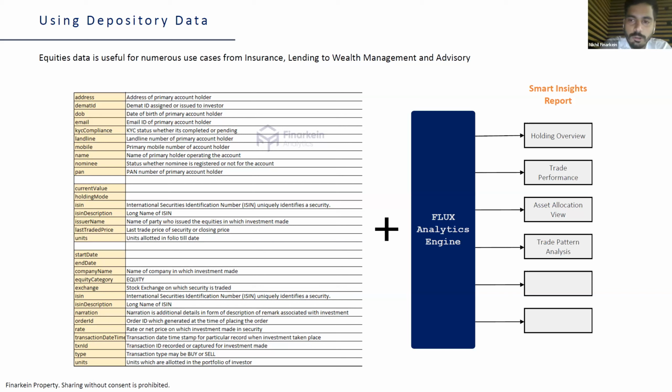So let me talk about two of those use cases. One is a performance tracker across multiple demat accounts. Of course, a lot of these things would need the purchase information. So that's what we are banking on, and we're trying to work out means to pull in that information. But often people have multiple demat accounts, especially the trader persona. So that's what we're going after here. That's scenario one: if an individual has multiple demat accounts and is active across accounts, how do you bring a combined view across multiple accounts?